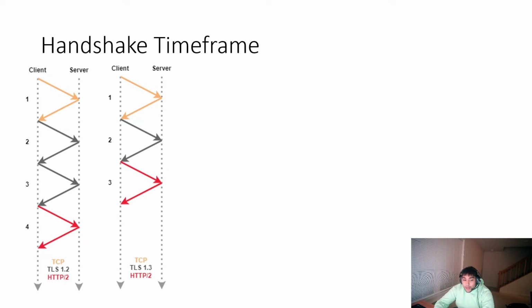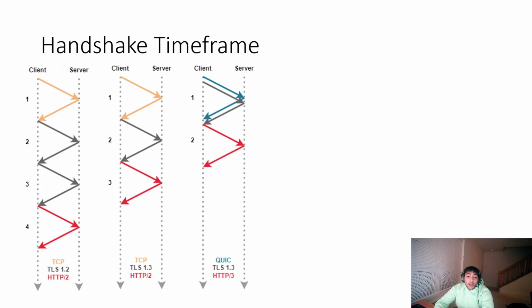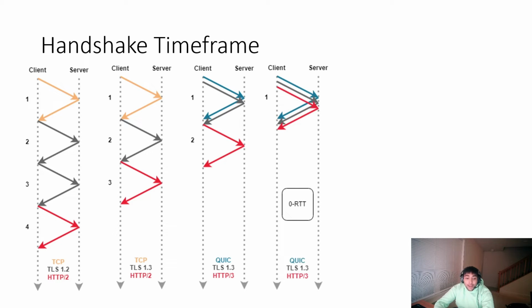The biggest problem here is that everything is nicely and cleanly separated. The protocols don't need to know about each other in order to function, making it inefficient. What you can really want is something like the third column here, where you would actually combine the TCP and TLS handshake in a single round trip. But what you actually want is the fourth column. Why can't we just do everything at once? Combine everything into a single round trip.